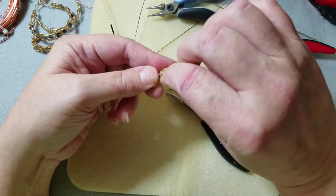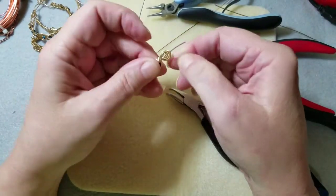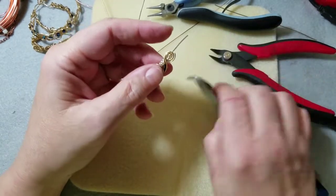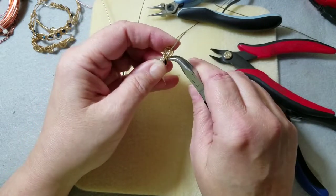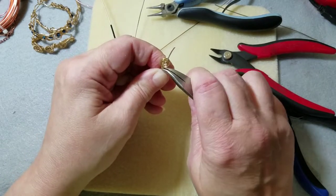I don't want to mark my wire because plated wire really chips bad. I'm heavy-handed. But you all know that about me now. If you've watched any of my other videos, you know.